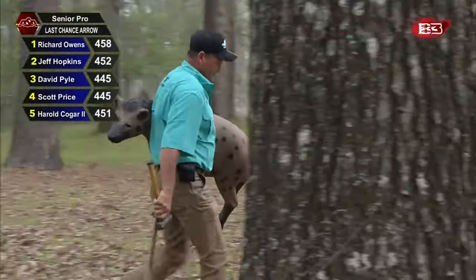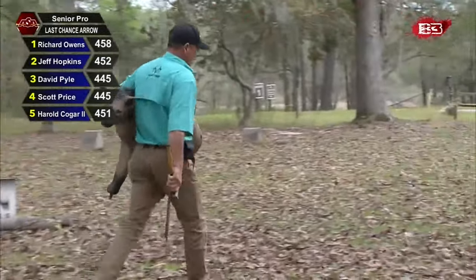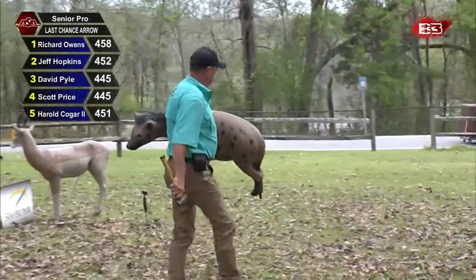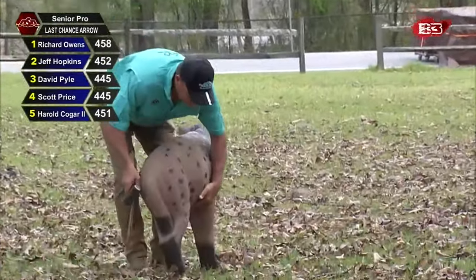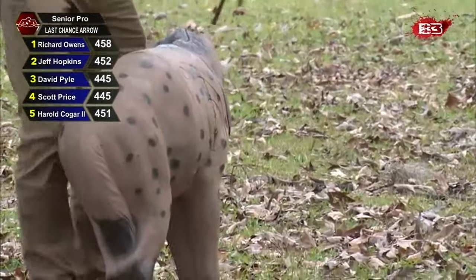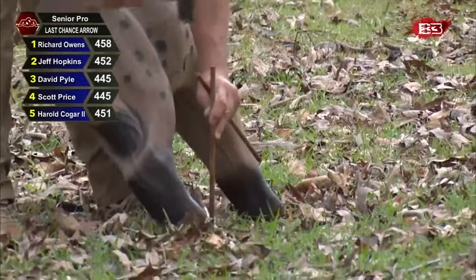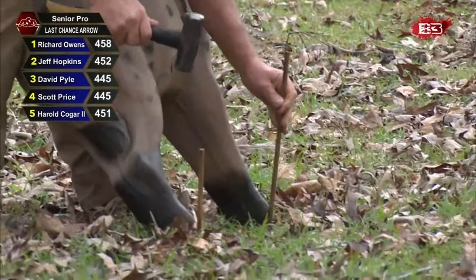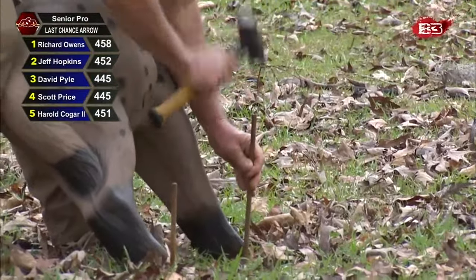Yeah, you're in the driver's seat, right? All you really got to do is just think center. You get to shoot last, so if those guys do hit a ring, all you have to do is hit that big 10 ring, which when you have to hit a 10, it's not that super easy, but as many arrows as these guys shoot and as comfortable as they are shooting at these rings, hitting a 10 shouldn't be too bad unless Scott really backs them up.